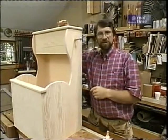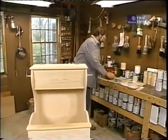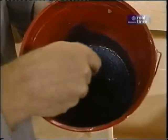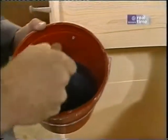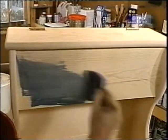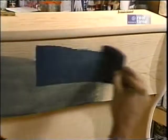Now, how about a paint job for our old-time wood box? Now I'm just wiping it down with a damp rag to clean off any loose dust. And that's called for in the instructions for our milk paint, which is something that's been around since the Egyptian days, and now you can buy it in these old-timey colors. It comes in a can as a powder, and you just simply mix it with water, and as you can see, it goes on showing some of the grain through. It is actually made from milk, lime, clay, and earth pigment for the color.